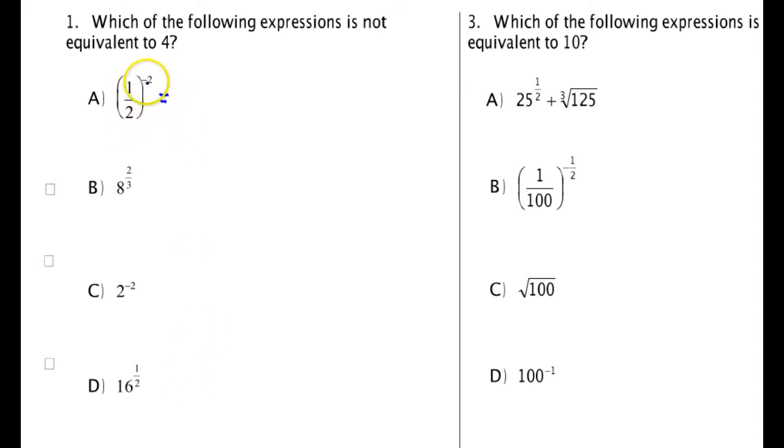Okay, so 1/2 to the negative 2 power. So remember, negative means to flip, and the 2 will just mean to square. So really you're thinking about this in this way. We have the second power, and then we also have a negative or -1, which each do something different. So 1/2 times 1/2, right? 1/2 squared is 1/2 times 1/2, which is 1/4.